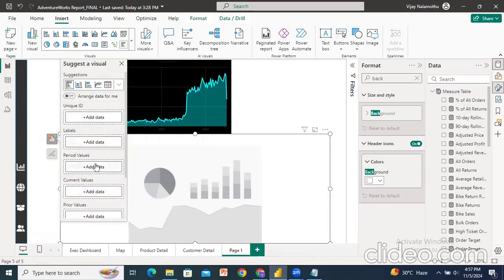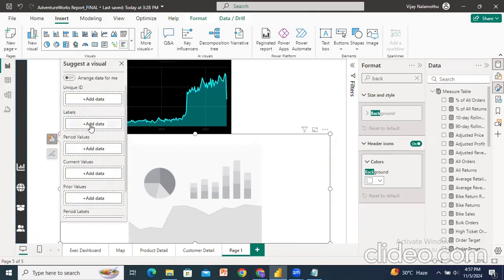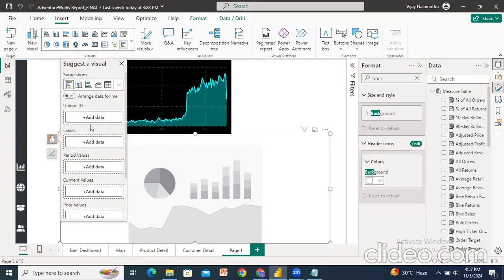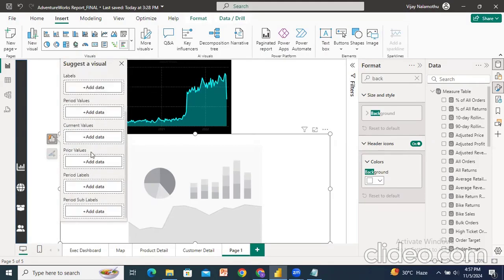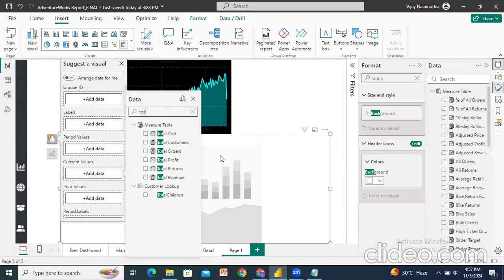Period values, current values, period labels, period. So current. I'll do one thing. Labels, unique ID, period values. The values I'll consider as total orders.